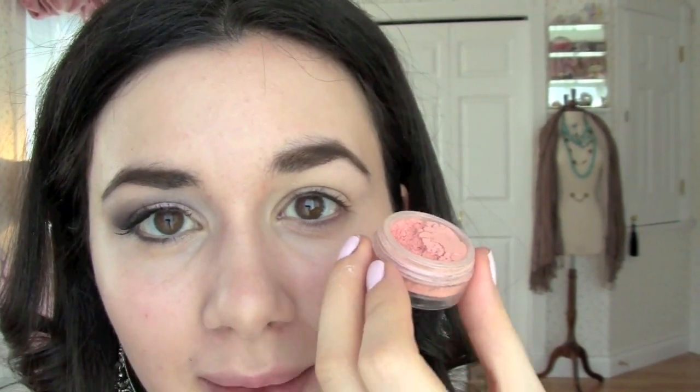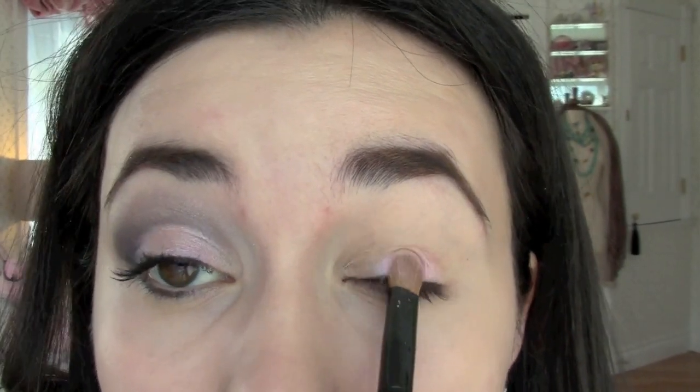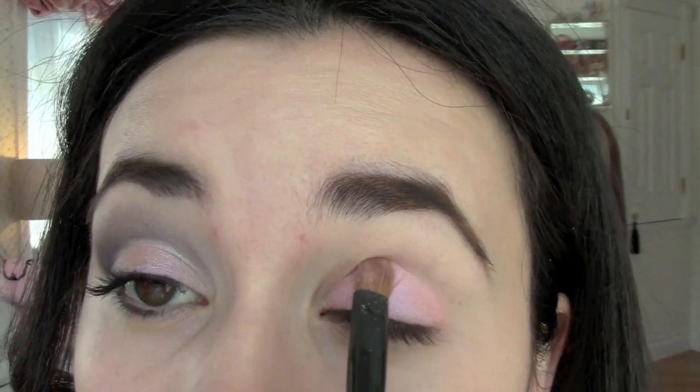So to get started, I've already primed my eyelid with my favorite Urban Decay Shadow Primer Potion in the color Eden, which is a nice yellowy base that evens out any redness or veins on your eyelids. Then I'm going to go in with one of my unexpectedly new favorite eyeshadows — this is a Bare Minerals loose eyeshadow in Panache. I usually don't like loose eyeshadows and I'm not a big fan of pink in general. I'm just going to pack that all over the eyelid, but not up into the crease, and not quite into the inner eye corner, but pretty far in.